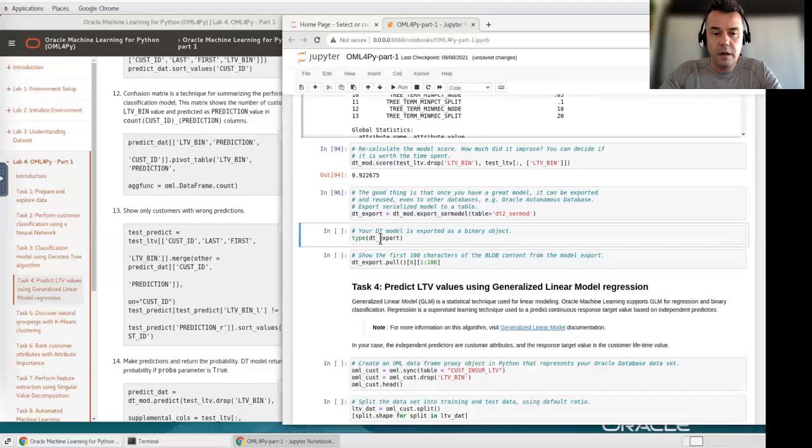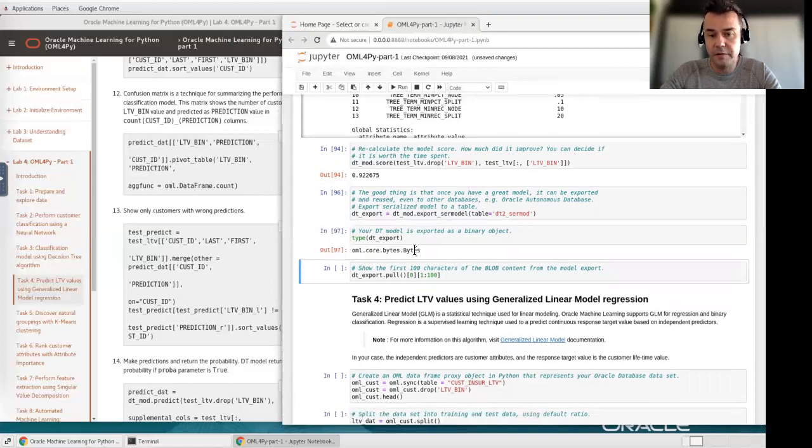And then I'm going to see the type of the machine learning model, and it's binary. As you can see here, it's an OML4Py type. And we can check the first 100 characters of this binary blob we wrote to that table. This table can be exported and can be imported, for example, in another database.